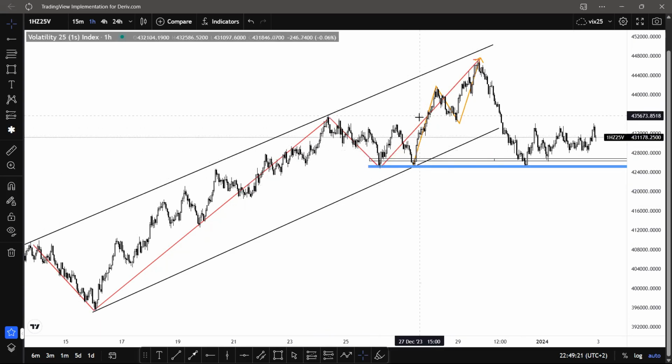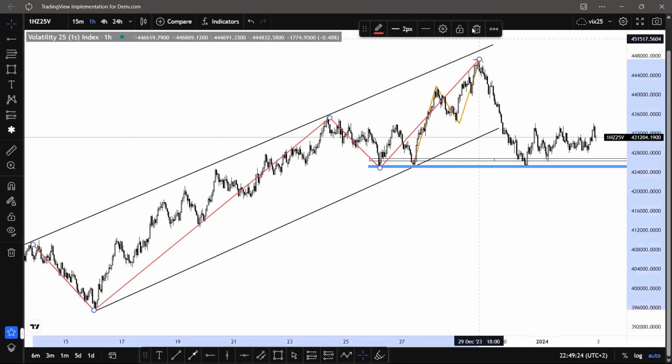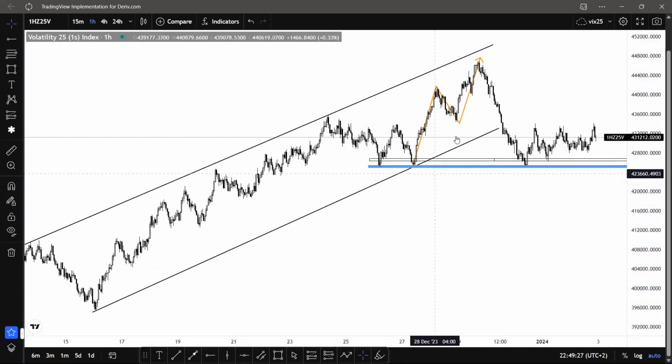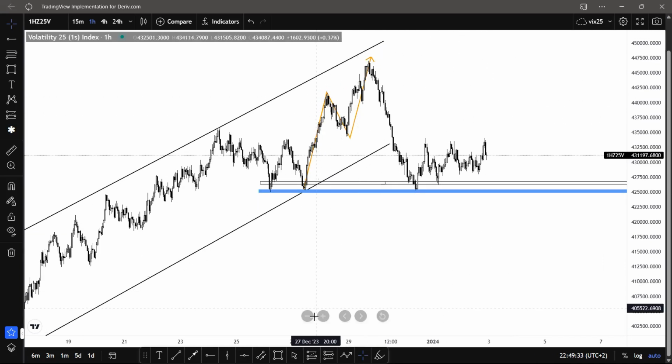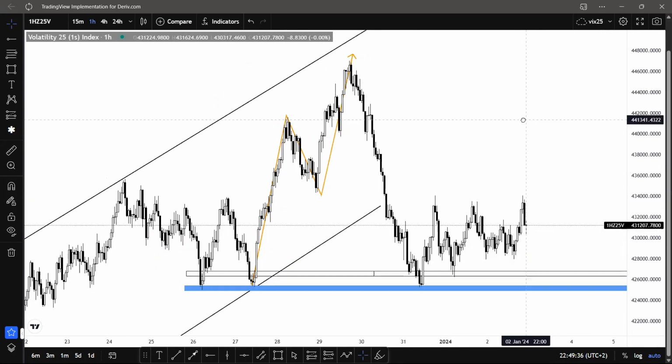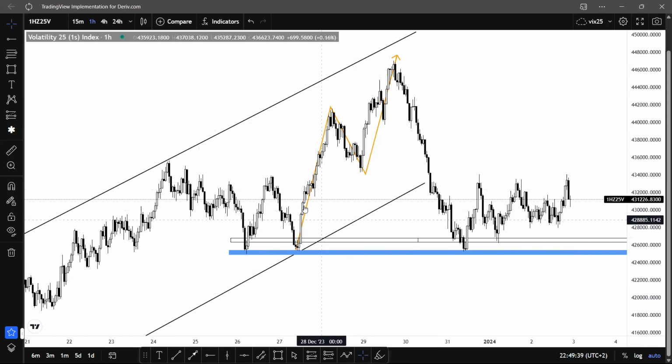So here, okay, now let me just remove this. Okay, let me remove that. We can use this small structure here. So now, right, make sure that we get the clear picture. So now that this is what we have, right, I can go ahead and add one more step here, because you can see that the price is here, right? And obviously here there's like an area of support and resistance, okay? So you can go ahead and also highlight that.